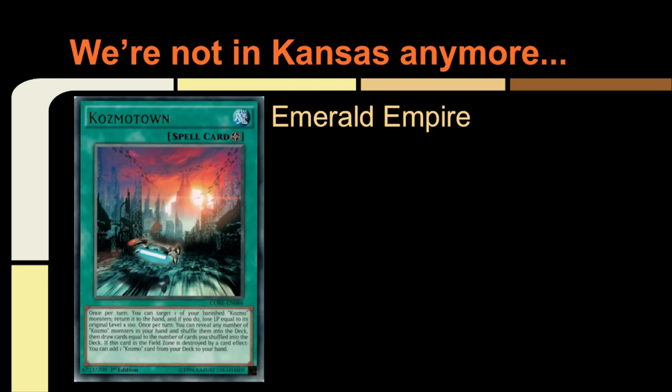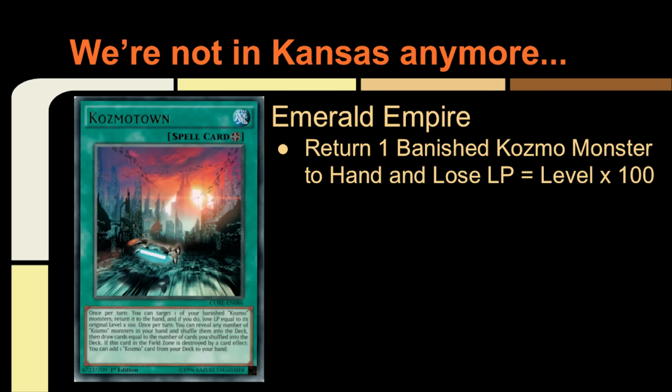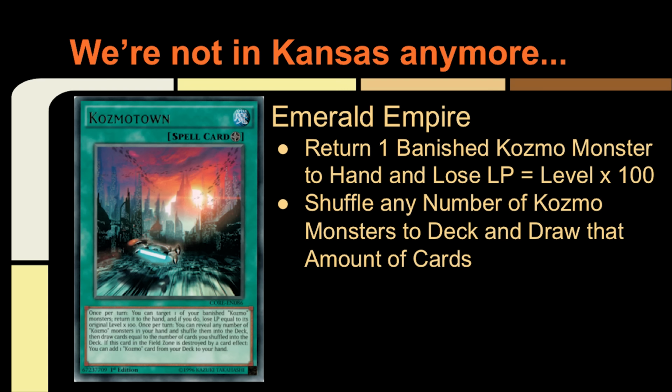Kozmos Town is a field spell, and it is vital to their engine because it keeps going. Once per turn, you can add a banished Kozmos monster to your hand for a small life point cost. You can also shuffle any number of Kozmos monsters into your deck and draw the same number of cards.